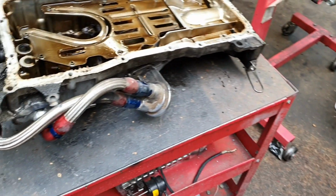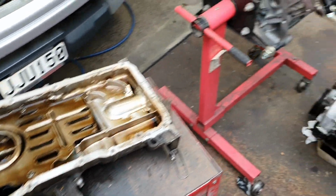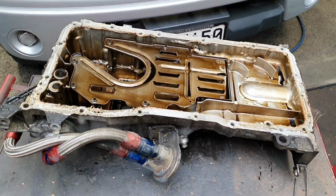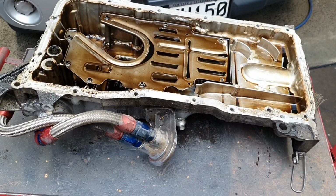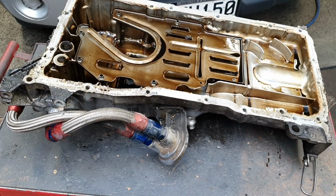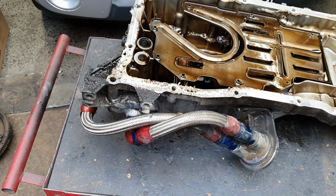Got to focus on the sump. We want to swap this sump across onto this motor now. Assuming the same bolt pattern and everything, this could all turn to crap real quick right now, but it should be fine. Pretty sure the blocks are the same between the two variants of the engine.